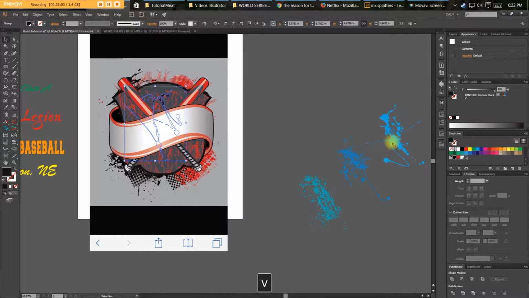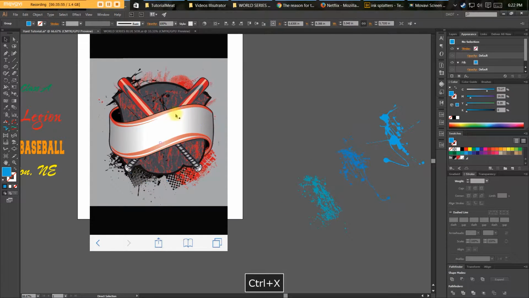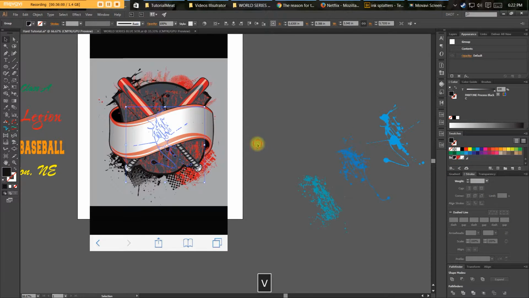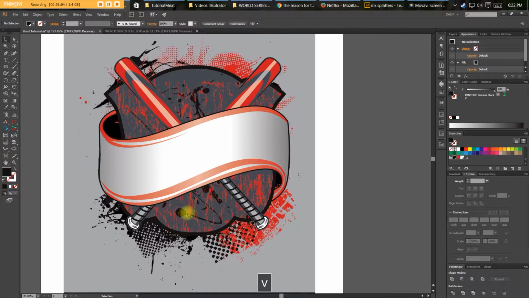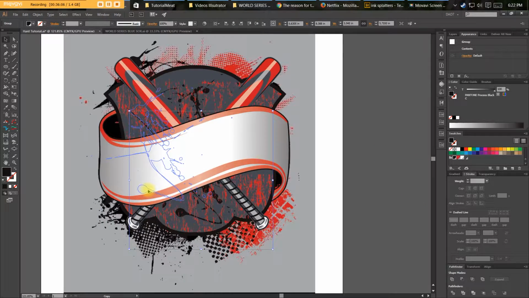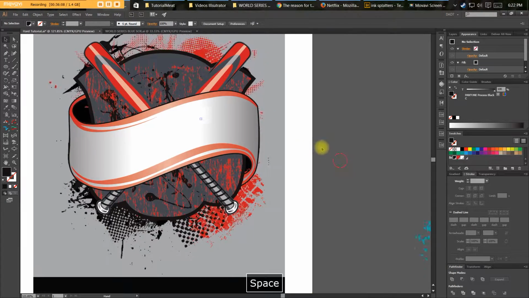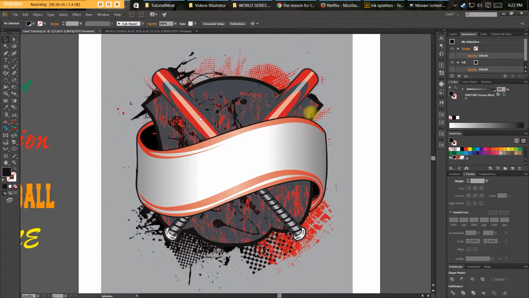And then I'll add another one over here, like this guy would be fine. I'll cut it, put it on top of this guy, paste in front of that guy, and then put another deal. So it kind of gets some different variations here. I can actually use the same one and just put it over here. There we go, just like that.